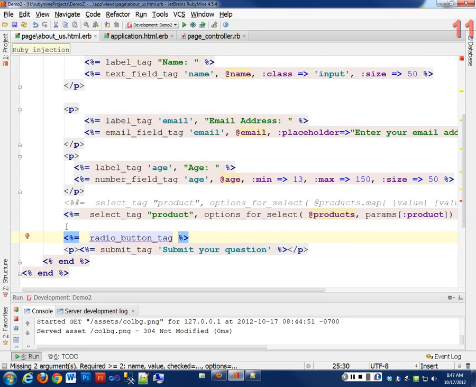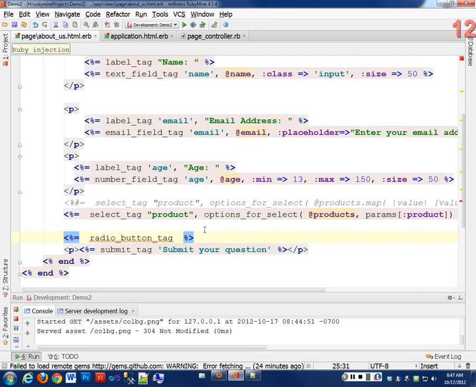You select either contacting me by email, phone, snail mail, whatever. It's one of those 4 cases. So if you select one, it deselects the other, and you group those by the name of the radio tag itself. So radio button tag is another method in Rails, just like our select tag and our number field tag.